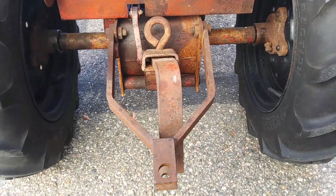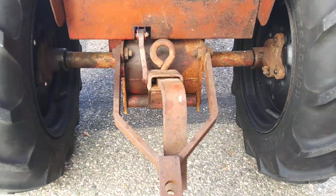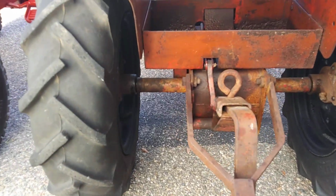It's got a cable up there that lifts this attaching spot there, and you can actually put a little one bottom plow on that and all that good stuff.